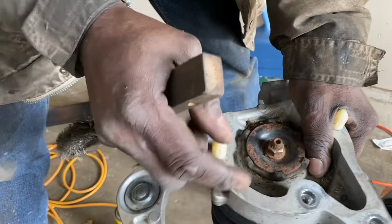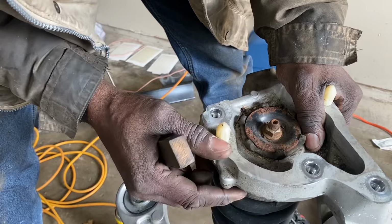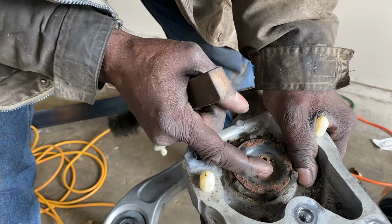All right, one of the first things we want to do, we don't want to remove this nut yet, because the spring is under pressure right now, and that will kill us. But what we want to do is clean this nut up, because once we compress the spring down, we want to be able to remove that.